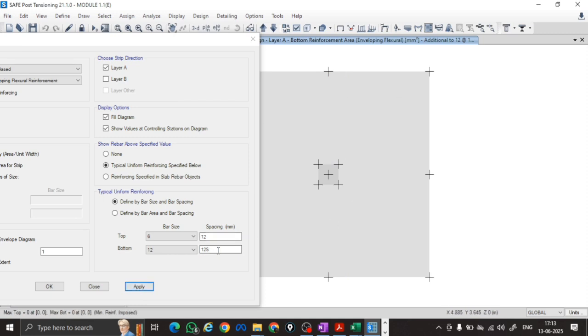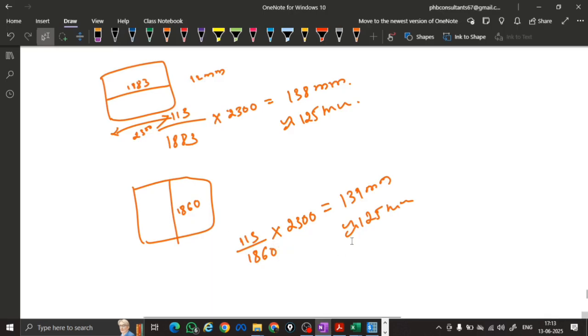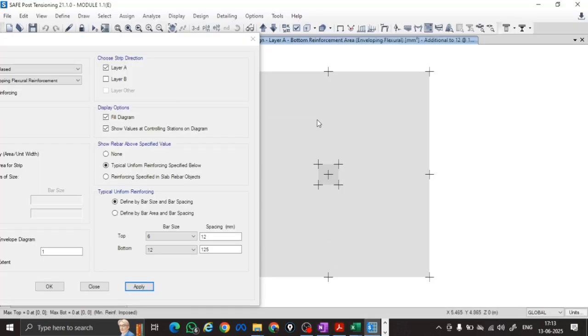It means what we calculated manually is confirmed. You can see here how much is required, 125 mm. So at 125 mm it's vanished. It means we need 125 mm in this direction. Okay. Similarly for layer B you can check. Here I will do 250. Apply. Still need 842 mm square.